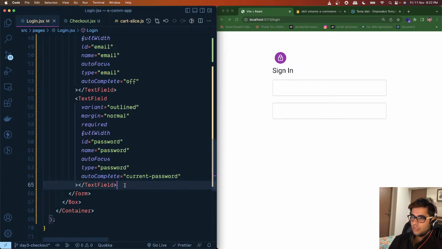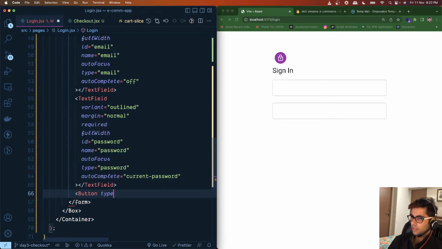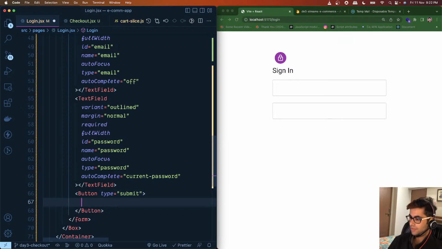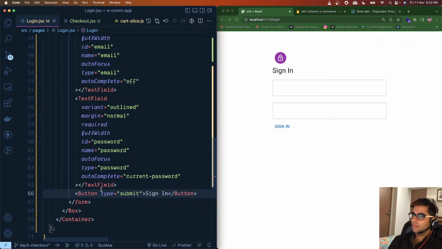Okay, all right. Then let's add a button type equals submit, and we want to display the text over here as sign in. Okay, and let's provide the variant for this.